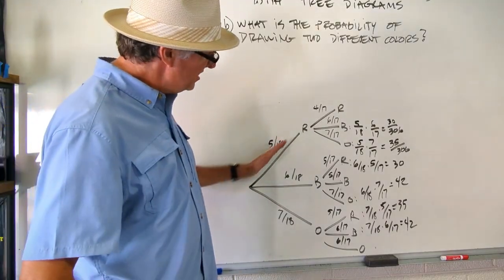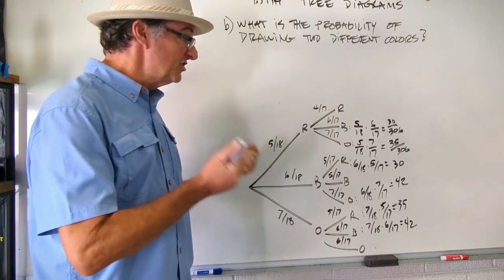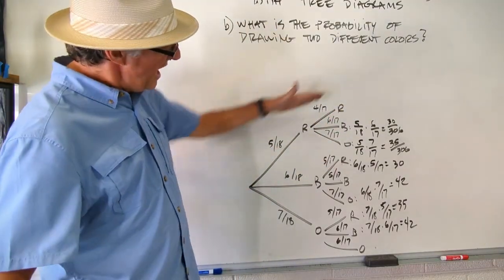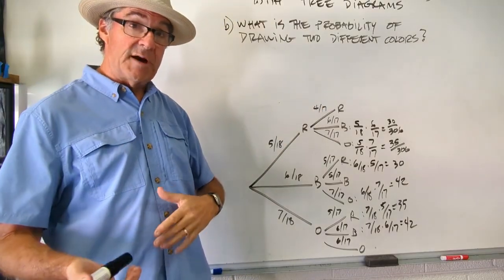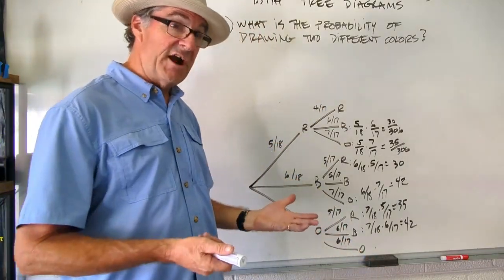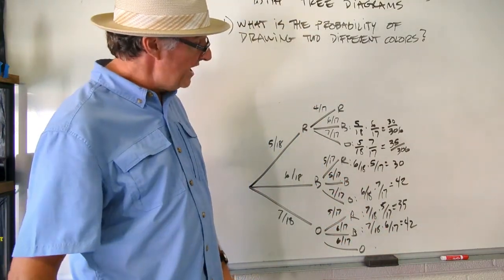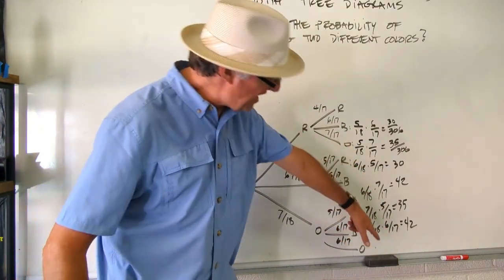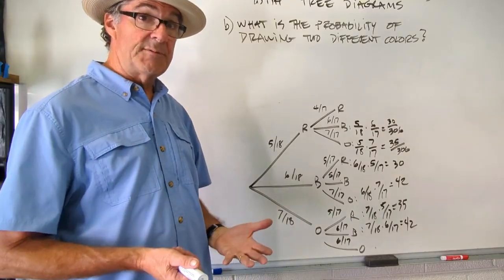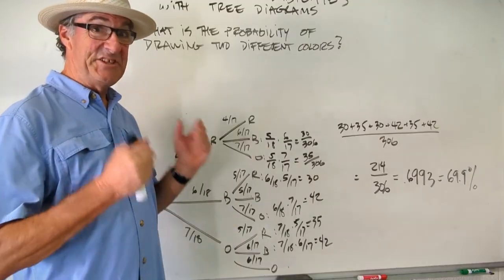So here's the thing about using probability trees. To get the probability going along a branch, you multiply because that's the intersection. If you're trying to get an overall probability where you've got different outcomes on your tree that give you what you're after, then you add up all those outcomes. So go ahead, pause the video and add up all these outcomes to get the overall probability of getting 2 different colors. Okay, let's see how you did.